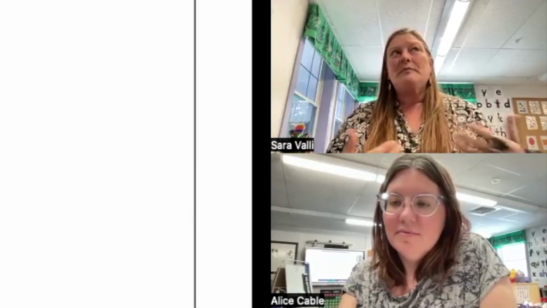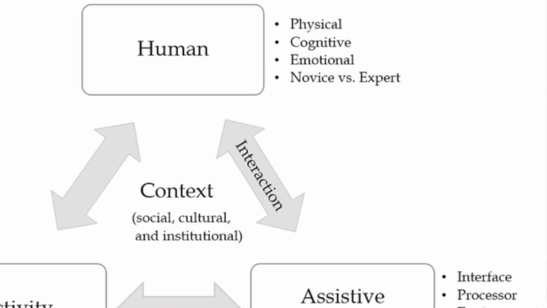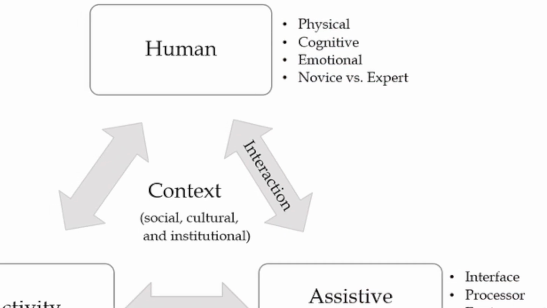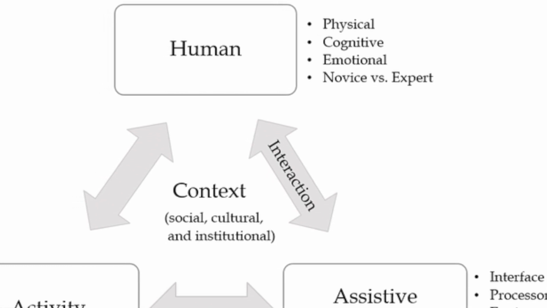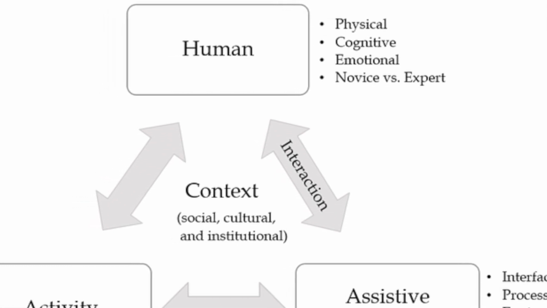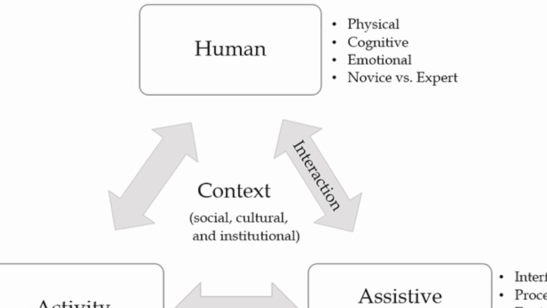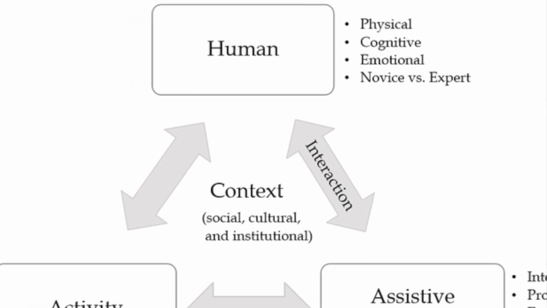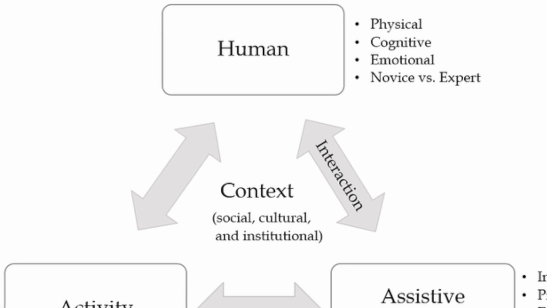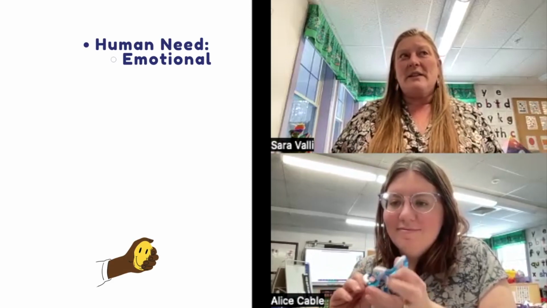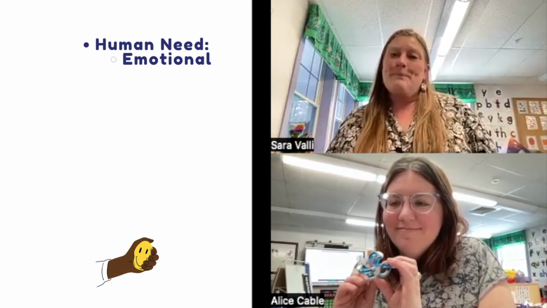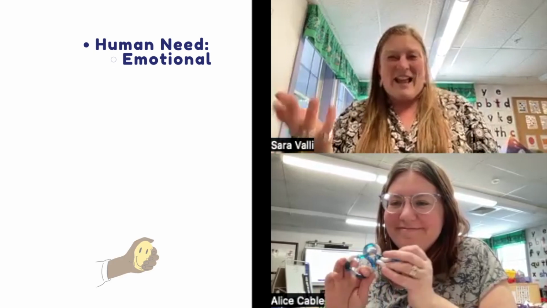So let's see, where was I at? There's a lot of people in the world right now who are really struggling with some emotional components and stress and anxiety, and all of those pieces. And there's a number of assistive technology tools that can support people in that. And you may see any number of little things that you don't necessarily understand that someone is using as a tool. Alice has a fidget.